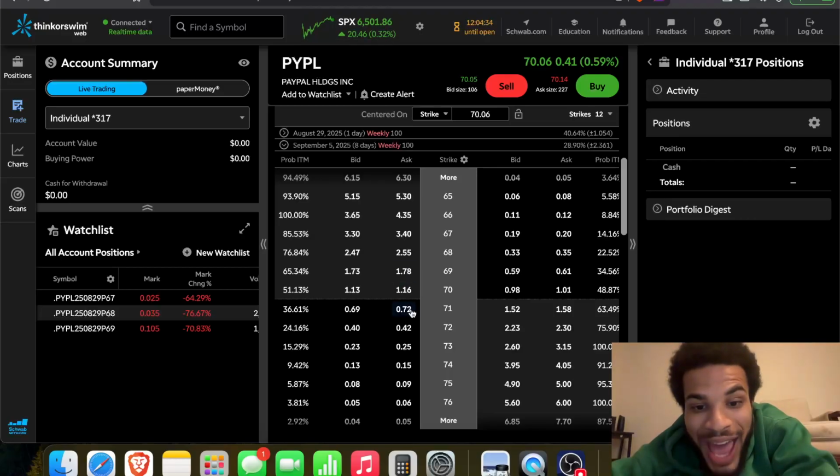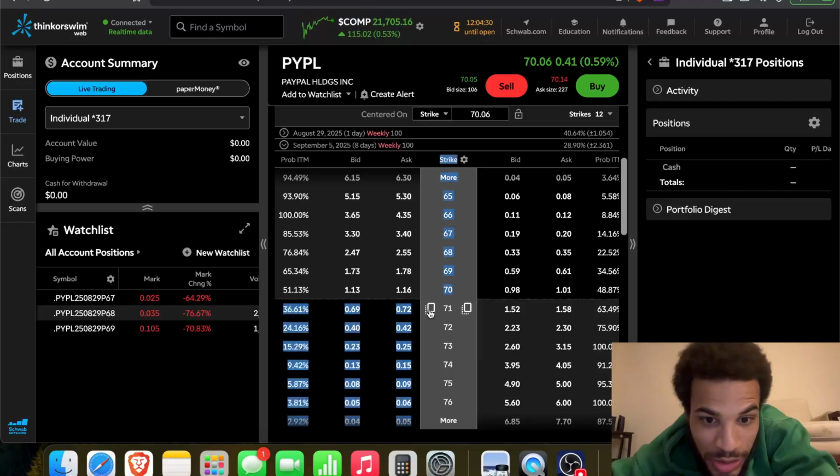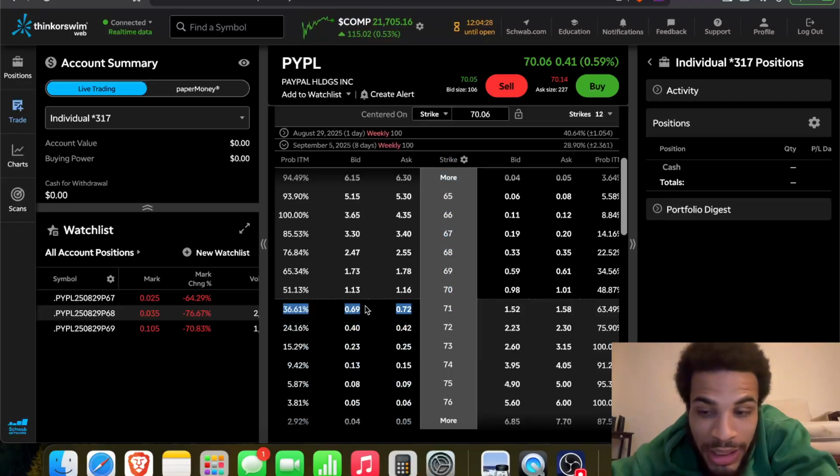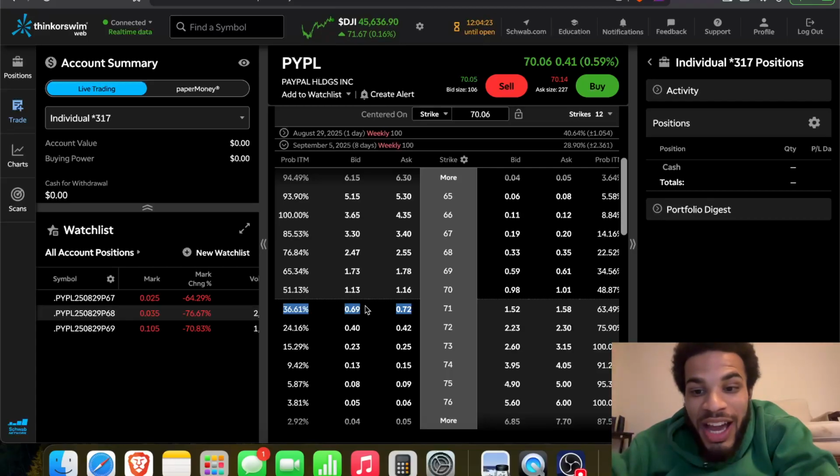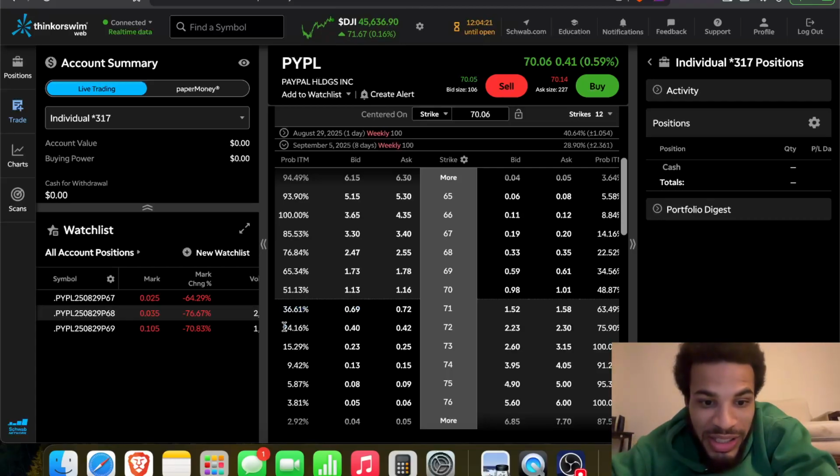Now, when you do at the money, which is this 71 here, it's not in profit yet, but it's close. It's the next one out, at the money. This one is like a layup. It's an easier shot to make than the ones down here. And you'll make a little bit more money than you would if it's in the money.